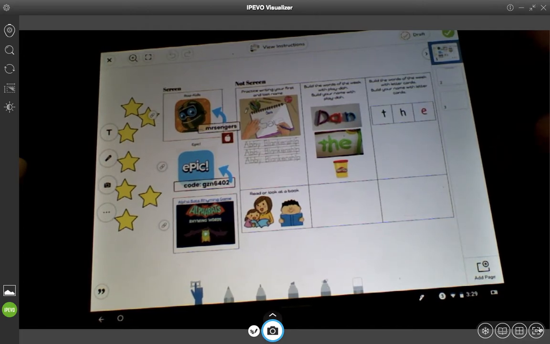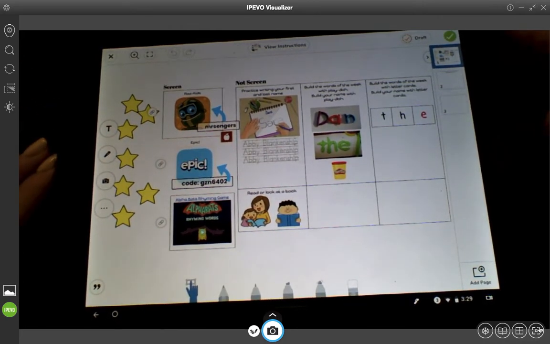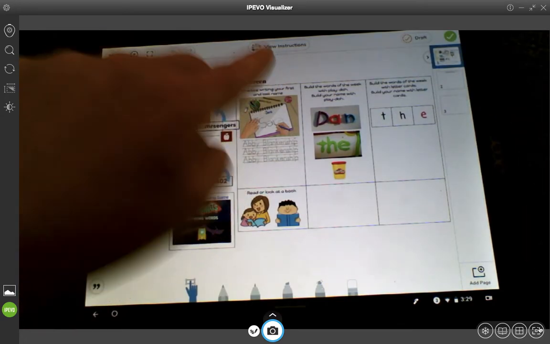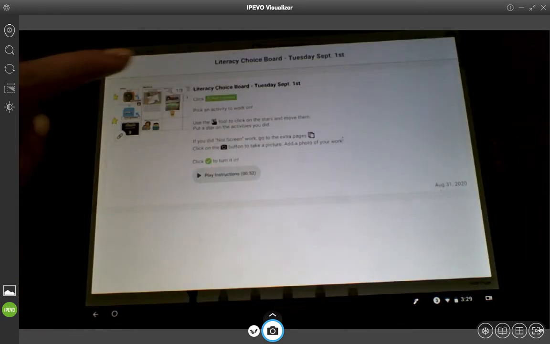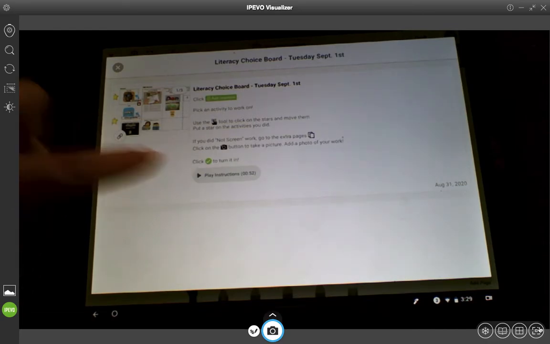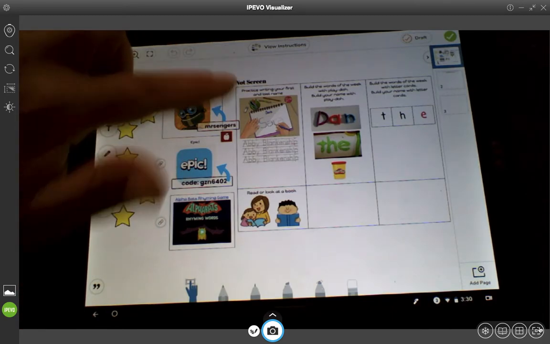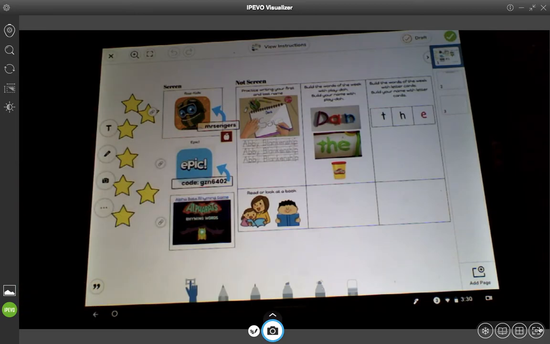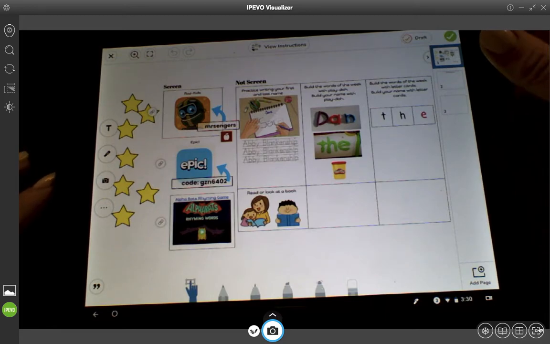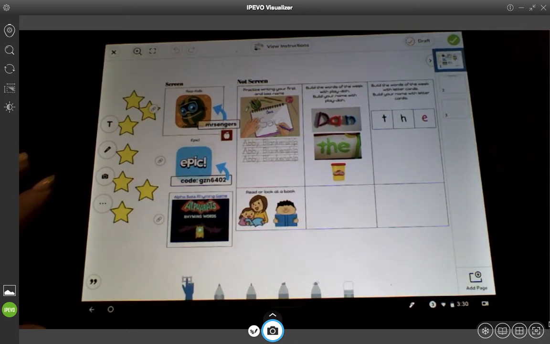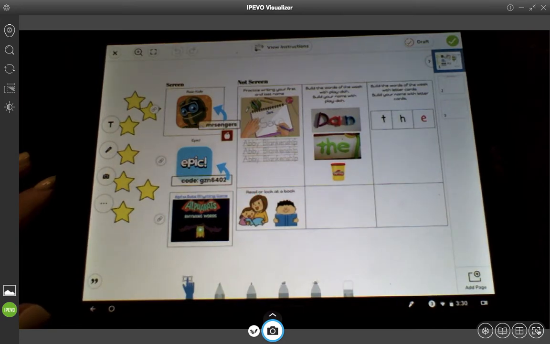And then anytime that you're in any activity, if your child forgets what to do, they can click up here where it says View Instructions, and they'll be able to see them again, and then they can even click to listen to them again if they'd like. So for the choice board activities, there are screen choices and non-screen choices. These are the things that the kids are going to be working on while other students are meeting with the teacher in a guided reading group. Right now we're starting off with some simpler activities, and as the year goes on, we'll continue to add to this list for things that students can work on.